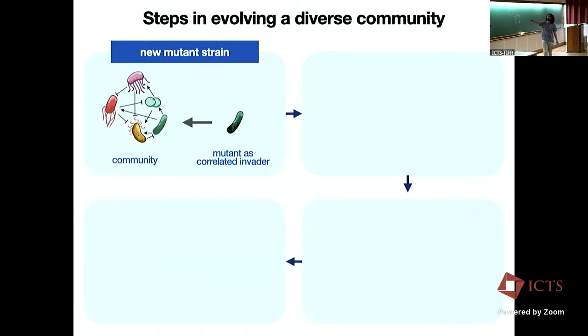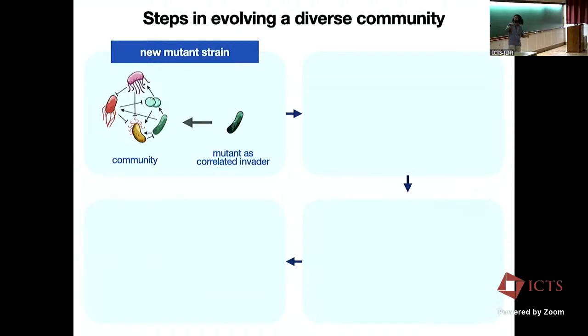Of course, the first step is that you have a community that you've randomly assembled from somewhere, maybe using the same assumptions of the high-dimensional ecology that I was talking about. And the first thing that you can imagine is going to happen when it starts to evolve is that you have a new mutant strain that arises. And just like I was talking about, this new mutant is not going to be something that's akin to an invader that's coming from outside the community. This is actually going to be something that's very similar to at least one strain, right?